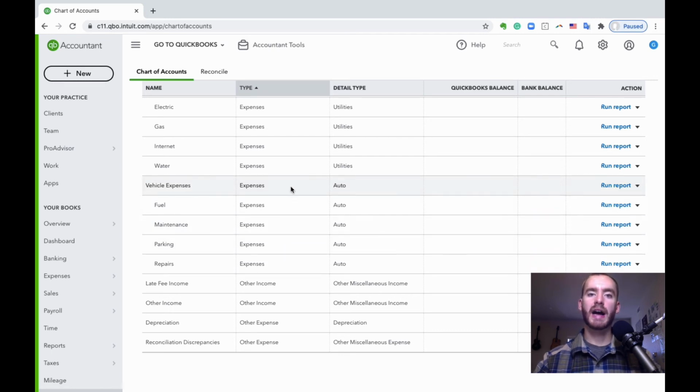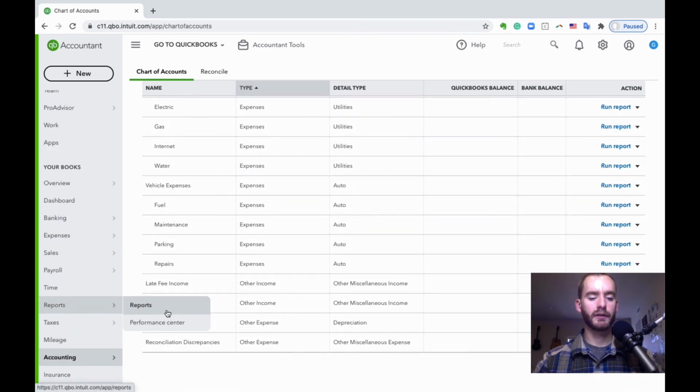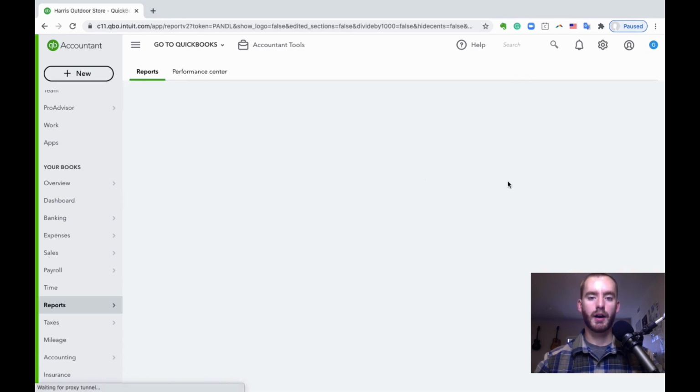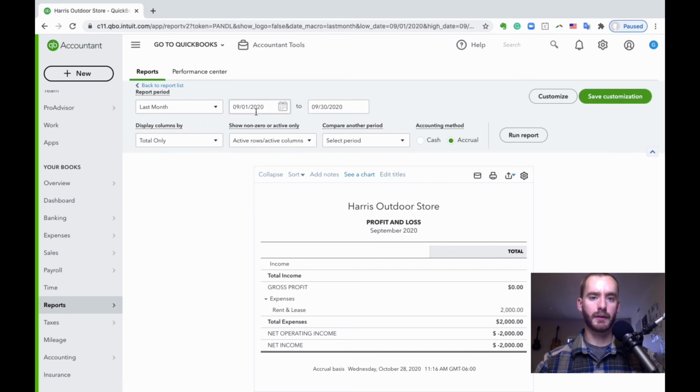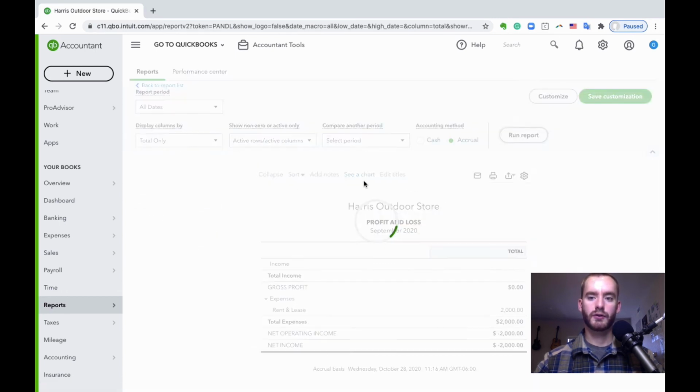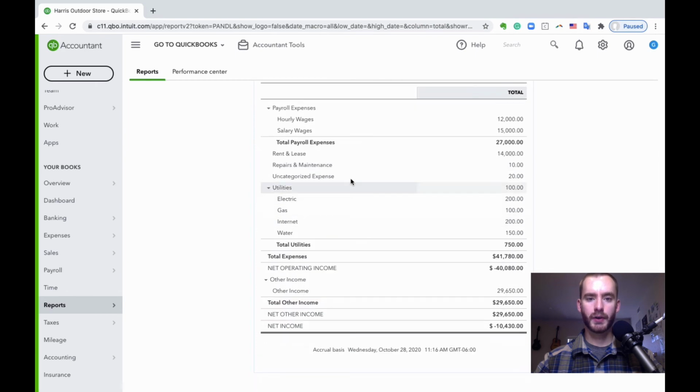But whenever it comes to tax time and all they want to know is what your vehicle expenses were, it'll show up here in this parent account, and then you know the exact number. And I'll show you really quickly. So let's look at the P&L. Just so you have an idea of what that looks like on your P&L when you're doing those sub-accounts and everything. And I think we might have to do some transactions. Now you get the idea here.